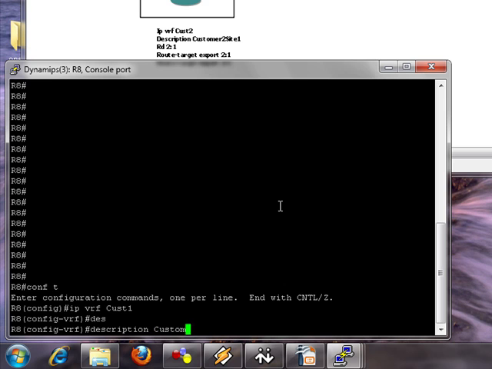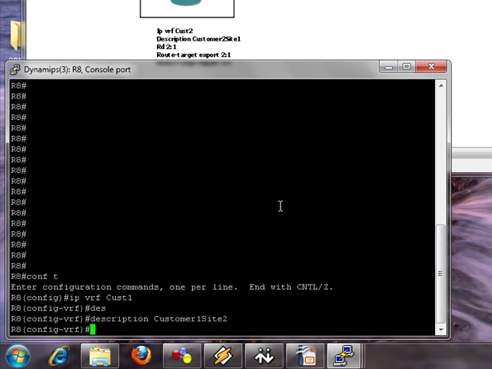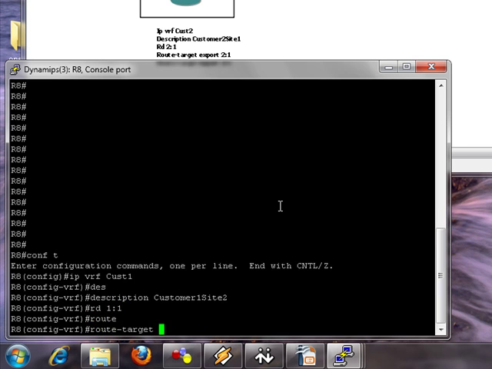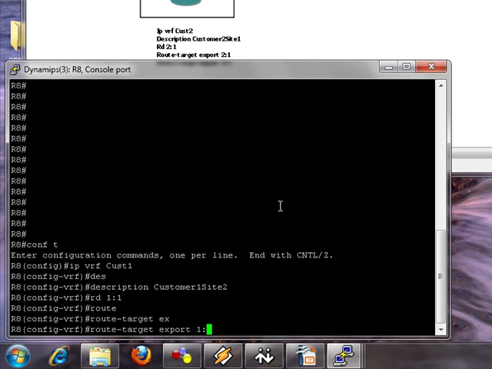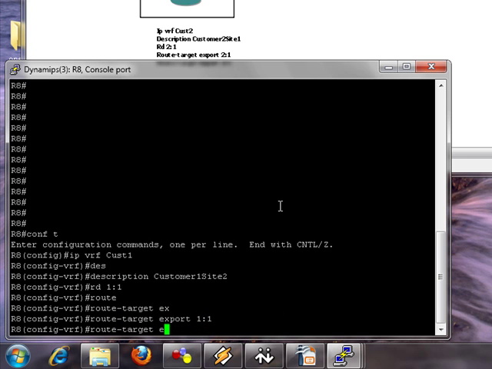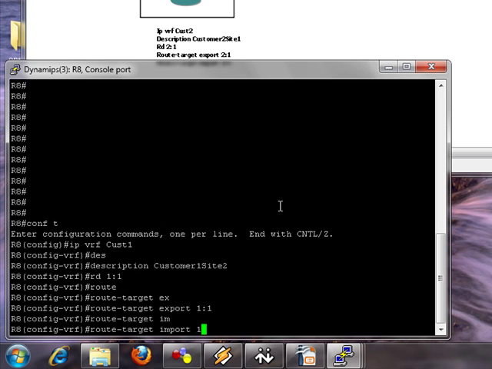This is customer 1, site 2. Route distinguisher is going to be the same that we had for the other site. Route target, export, and then we're going to be importing the same one.